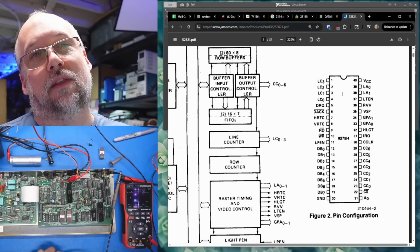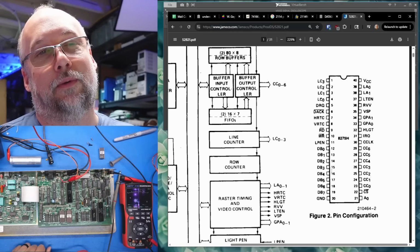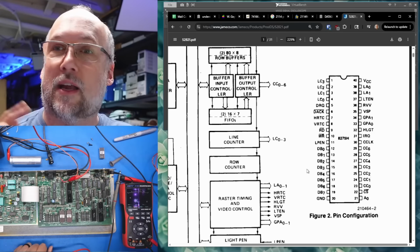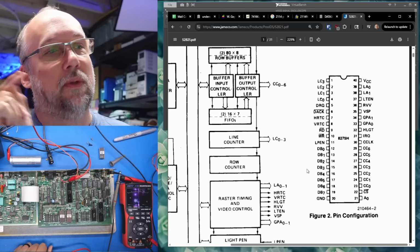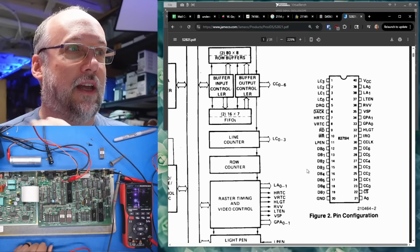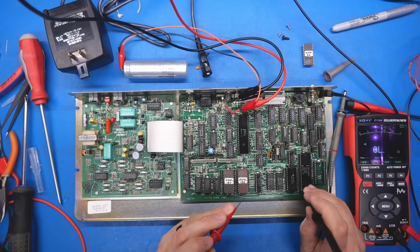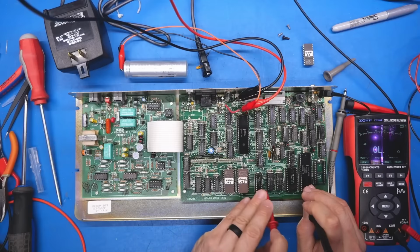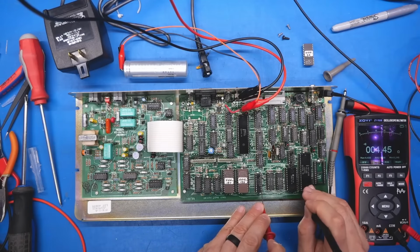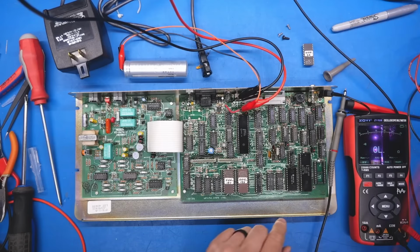So we need to make sure that this thing actually has a clock signal going into it. But more importantly, we need to look to make sure that it's got some data bus activity, because if the CPU is not able to write to its registers, it's probably never going to start generating syncs. Not until the CPU is able to tell it to, hey, turn on. The data bus lines are over on this side. And let's just see if like this line here, which I think is 7, is attached to anything on this chip. Yep, there it is, right there. And 6, 5, yeah, okay, so they're all connected together.